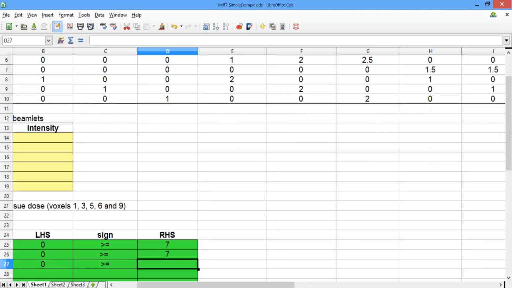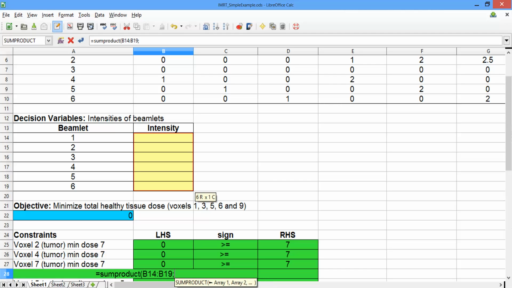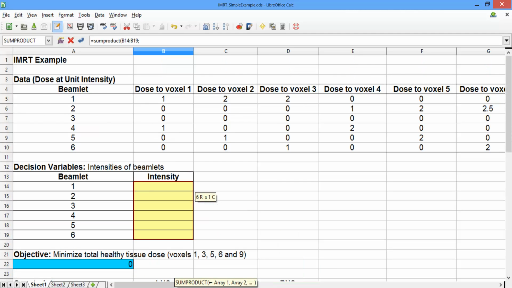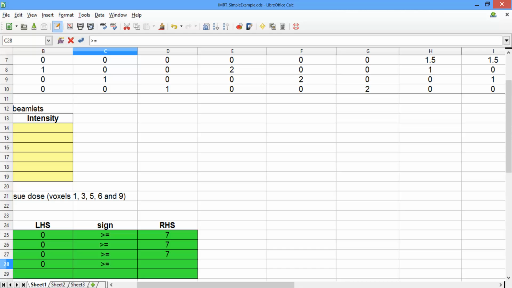Again, greater than or equal to 7. And lastly, for voxel 8, we want the sum product of the decision variables and the data for voxel 8 this time to also be greater than or equal to 7.